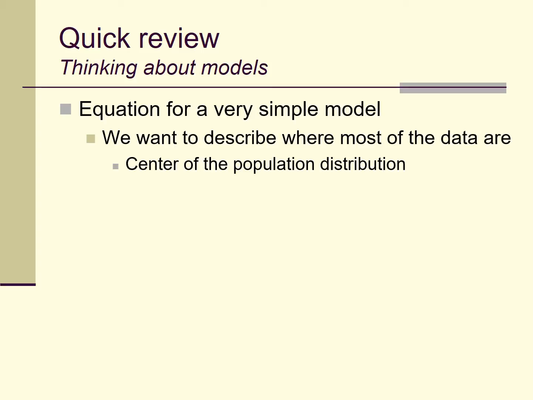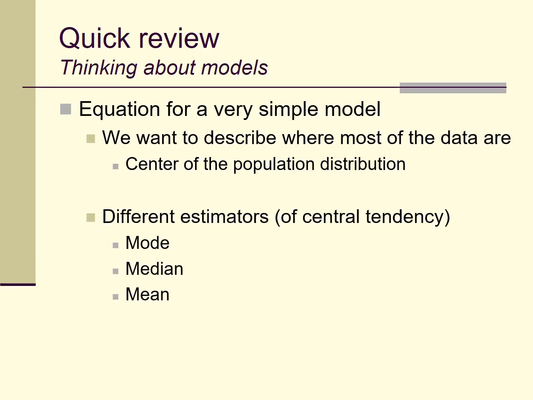What we're trying to do is describe where most of our data are, both in the sense of the sample data, where is most of it located, and also we're trying to use that to estimate where most of the population data is. If I said I have a group of participants and they all have some measured level of neuroticism on a questionnaire, or they all have some measured level of heart rate using EKG, you might ask me, well, what's the average, or what's typical for people in your group? I guess I just tipped my hand there, because of course there are different estimators that we can use to describe the central tendency of an array of data.